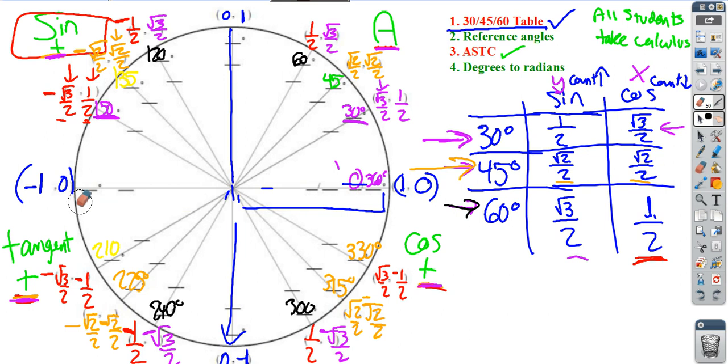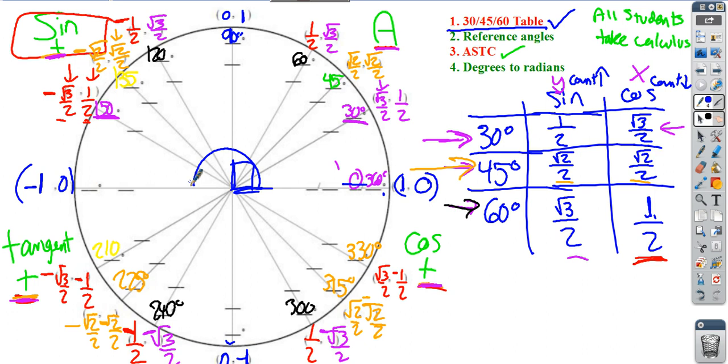Okay, so let me erase this stuff so we can see, these unit circles tend to get pretty crowded. And then finally, all we need to do is get the angles. So this angle right here, we already said is 0. This one is 90 degrees, because that's a right angle right there. If you go all the way over here, that's half a circle, so that's 180. If you go 3/4 of the circle, that's 270. And if you go all the way around, that's 360, and we already took care of that before.